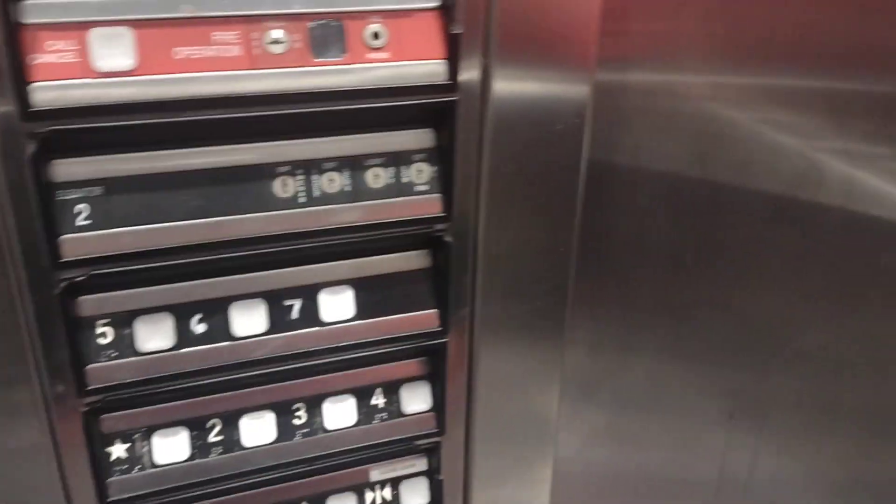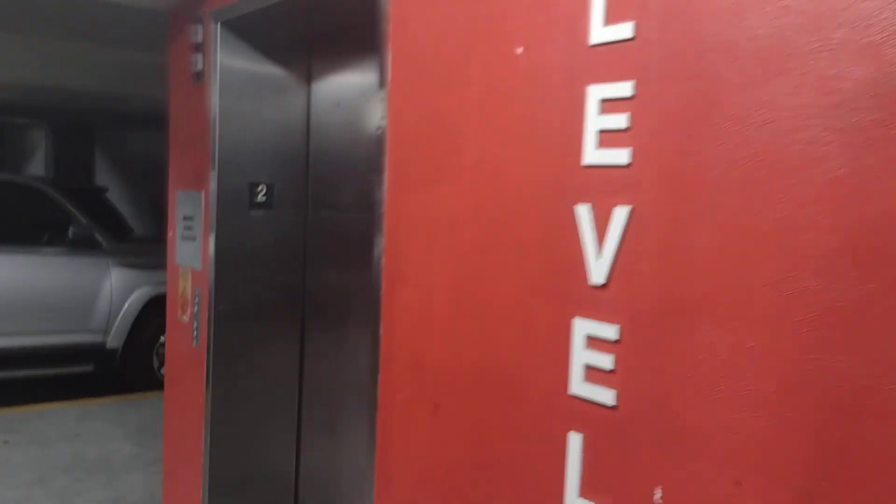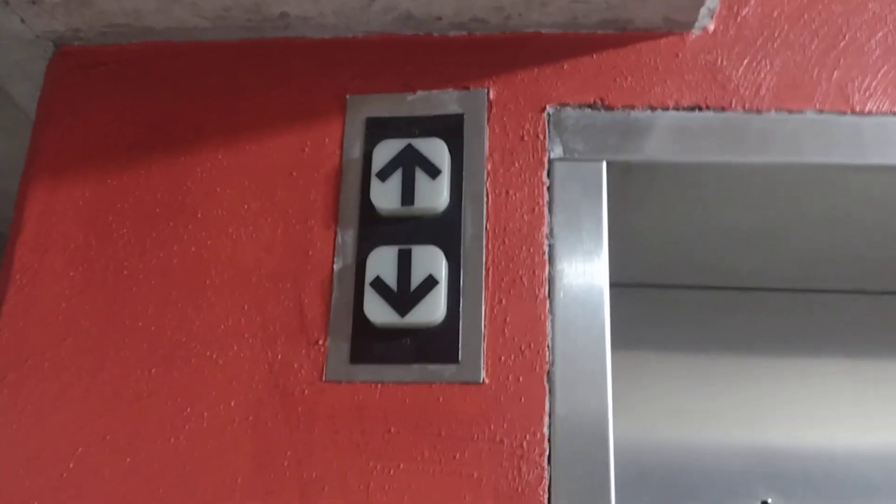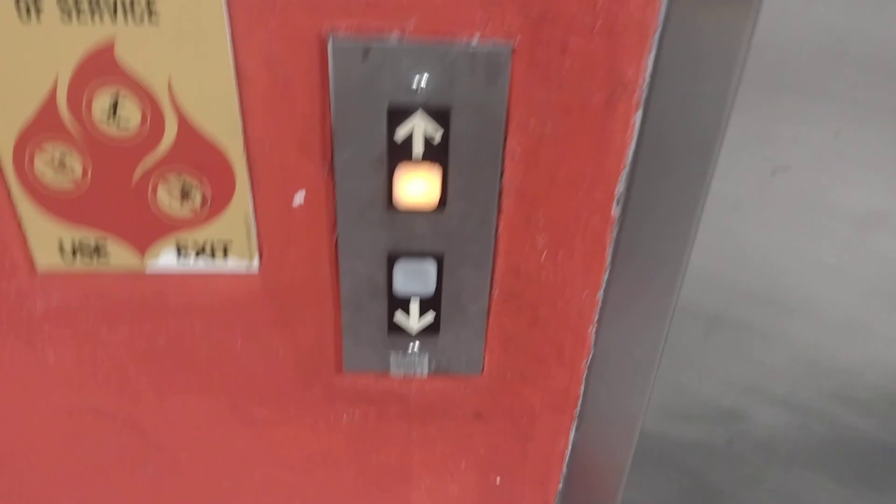I don't know if you guys can see, you can barely make out the little bit of the number. There are some people getting on, so you know what, let's go walk up the stairs this time. There's a long ways between the first floor and the second one. There's our friend Mr. Security, hello Mr. Security. I could have banged my head there. There are a lot of people using the elevator, so we'll walk up the stairs. Let's go call the elevator up here. This lantern right there, you can see it's in good shape. So yeah, they're actually both working in this parking garage.